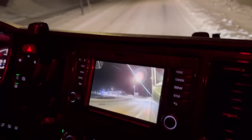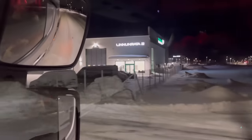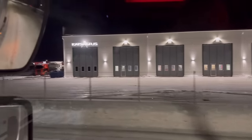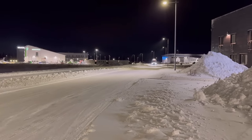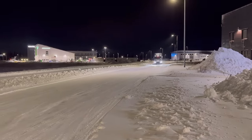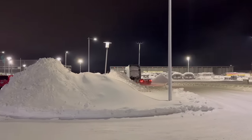Here's the cameras working - turn signal on and the left side camera activates, flick the right side and there's our right side. Pretty cool. Outside shot of the shop as we get back - such a nice place at night, all lit up very well. Out here in the snow getting shots of this unit of a truck - these things look so freaking sexy coming down the road. Such a sweet looking rig.